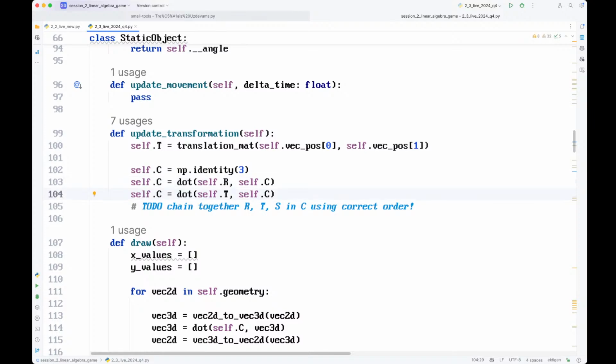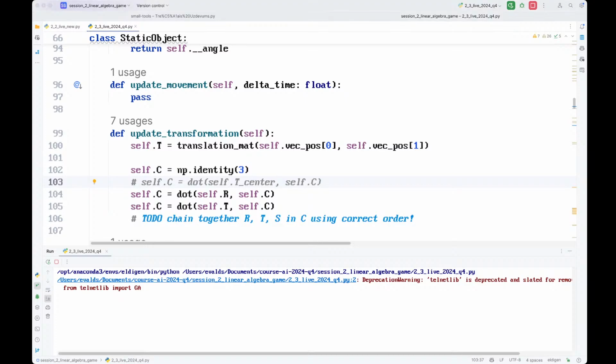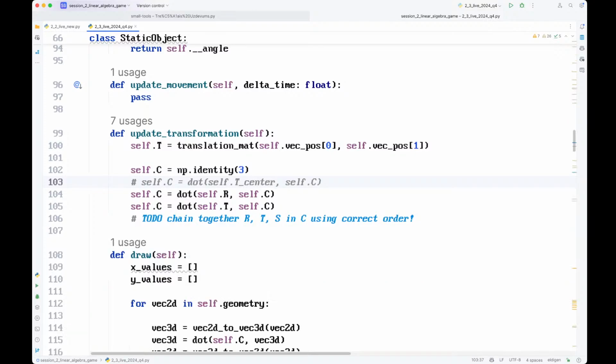One thing I advise is that we could add here, before this one, which I don't have here but you could add it, this center. So make it centered, so that it's not rotating around the bottom part of the spaceship. But let's try how this works. I will try to run it. Okay, it works for me. I will show how it looks.